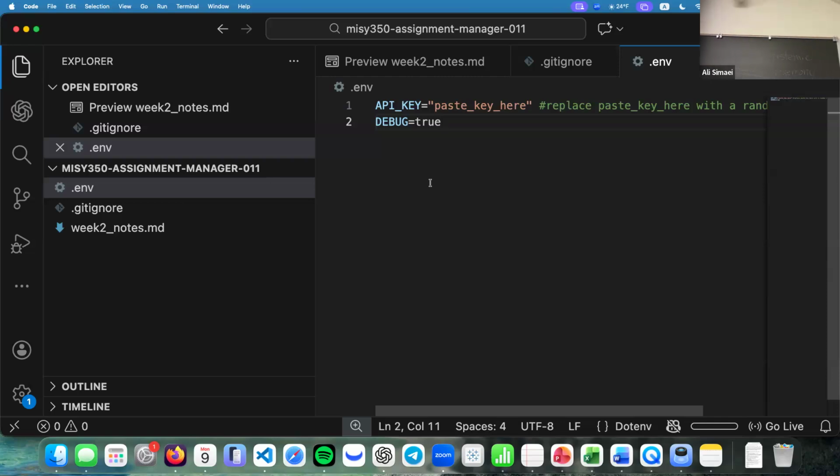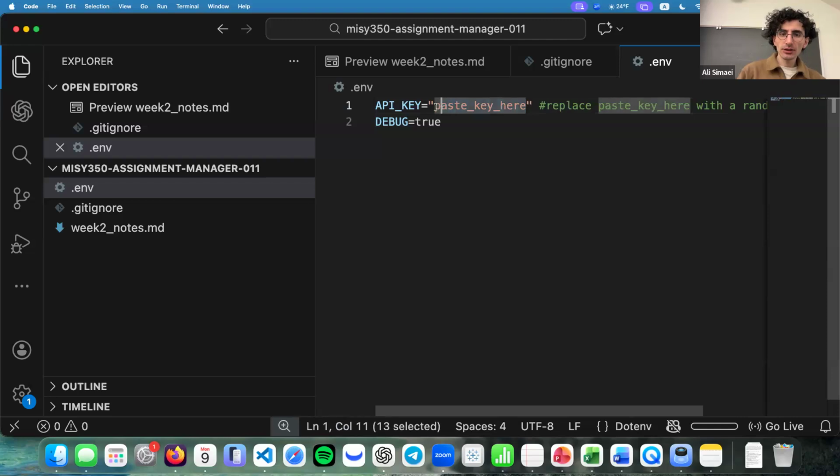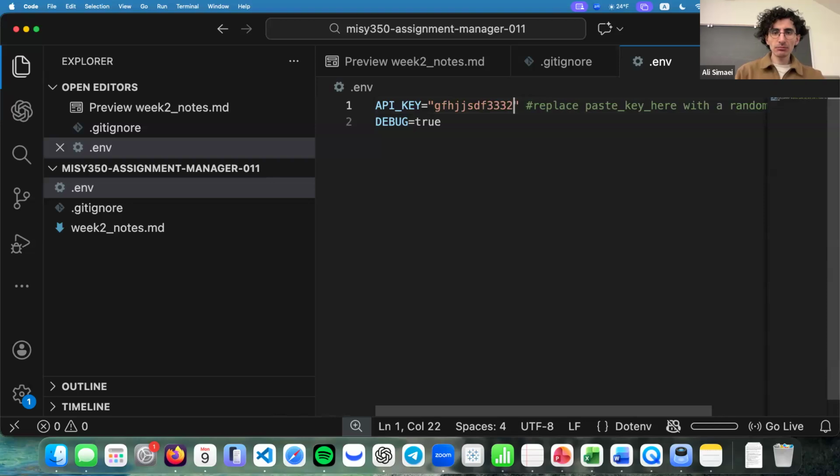So instead of a paste key here, I'm just going to randomly add something. It doesn't matter. Just remember this is the part where you add your key, which is usually a long key, a combination of characters and numbers.